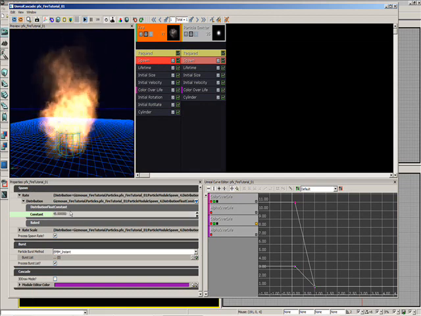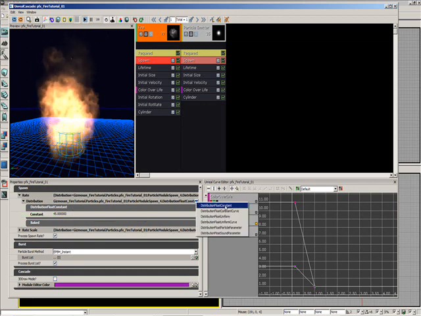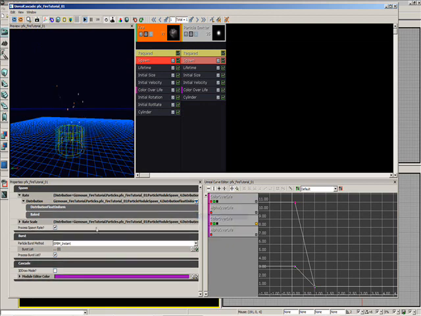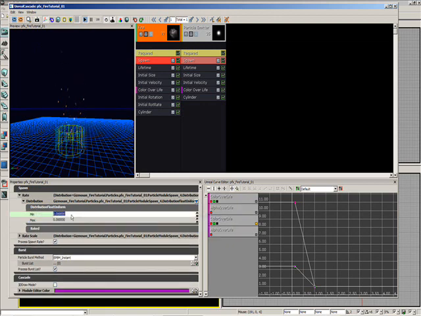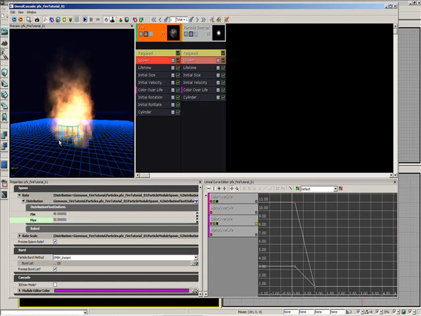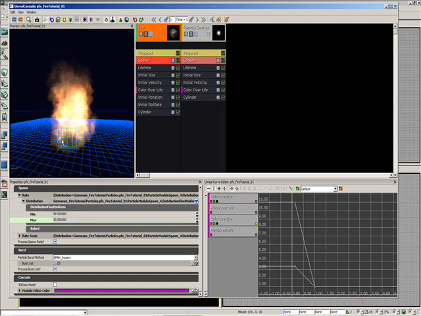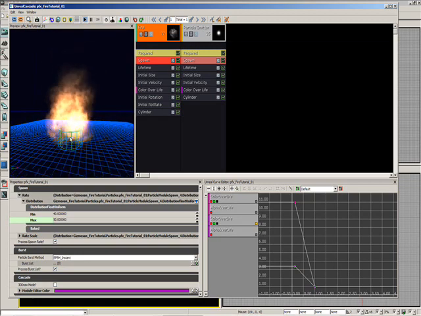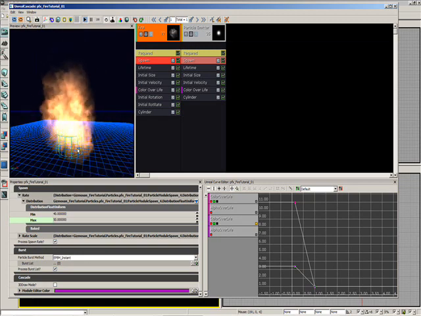Now, if we want to make it random, under here where it says float, which is what we have right now, float is just with one number. You could do uniform, and we can specify, say we want a minimum of 40 and a maximum of 50. That way you can keep it varied. So we added some embers, and in the next tutorial we're going to add some smoke.